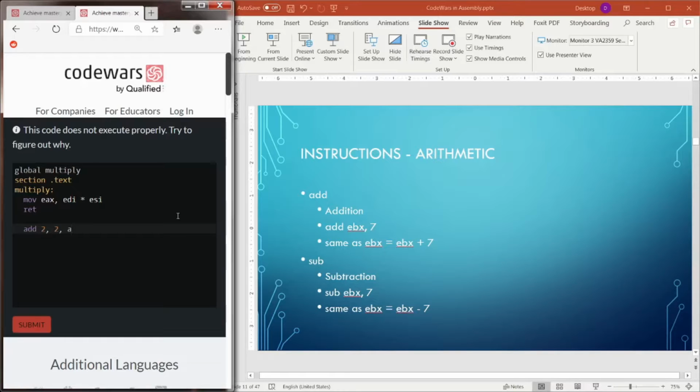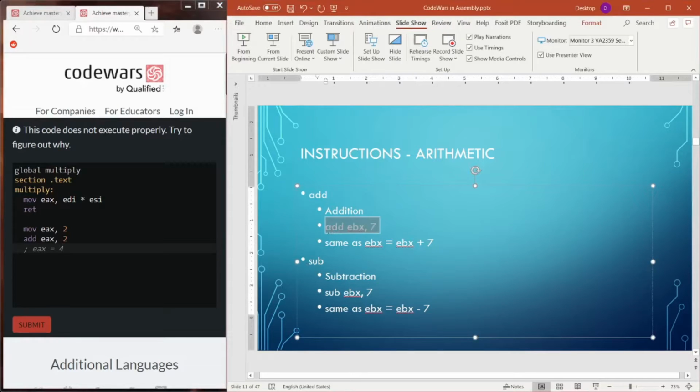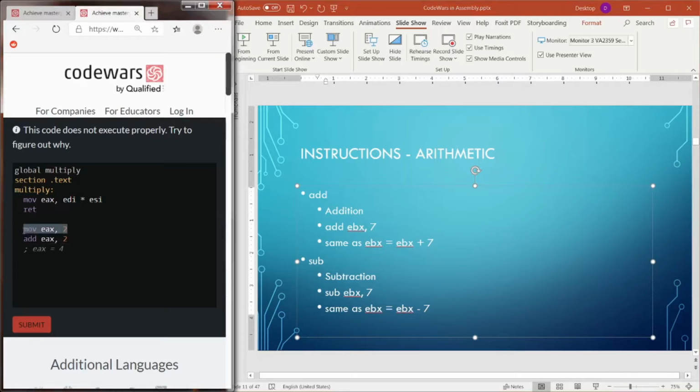But for assembly, we have to take what's in one of the existing variables, existing registers. So let's just say EAX for this. And let's say we wanted to do 2 plus 2, we'd actually have to put 2 into EAX, and then we would have to add 2 to that, and then EAX would be equal to 4. So it's this pattern over here. Add EBX and 7 would be EBX equals EBX plus 7. And a lot of the arithmetic instructions in assembly are like this. So be cognizant of that and watch out for that. You're going to have to set the variable with one of the things you want to add, subtract, multiply, divide first, and then you're going to have to run the addition, subtraction, multiplication on it.